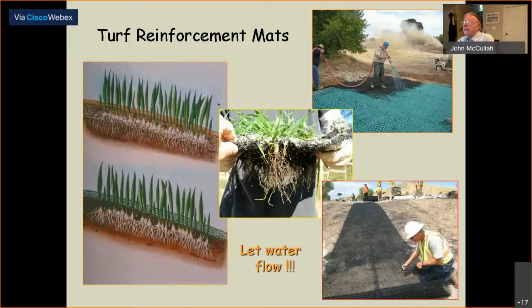Turf reinforcement mats are used, and what we've done is place compost underneath the turf reinforcement mats, and this grass in the middle is only 4 months old. That's a Bromus carinatus, a California native. So with the mats and the roots, we could actually do drainage swales, and they can withstand maybe 18, 20 feet per second, and we could have compost underneath this because the mats will protect for the velocities.